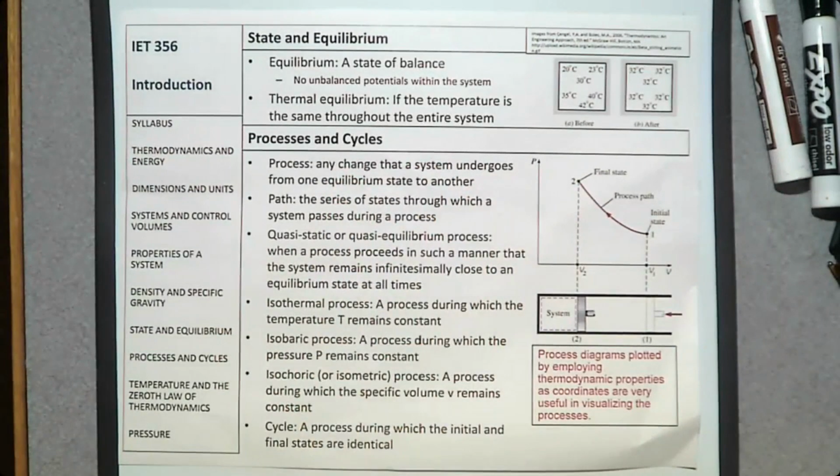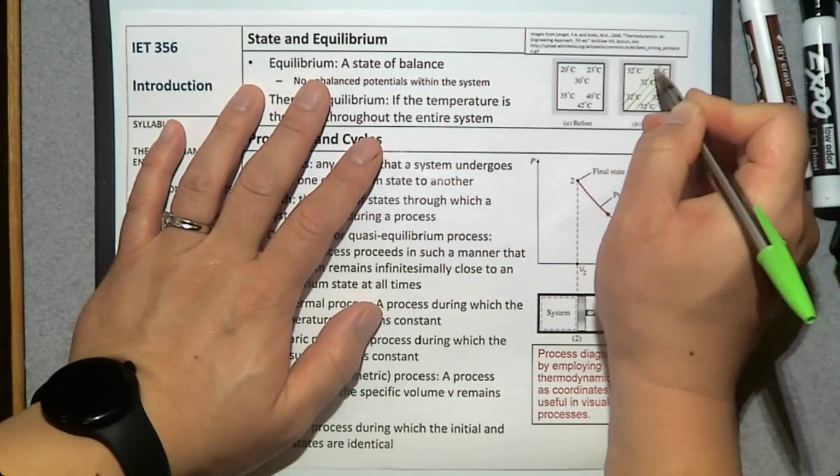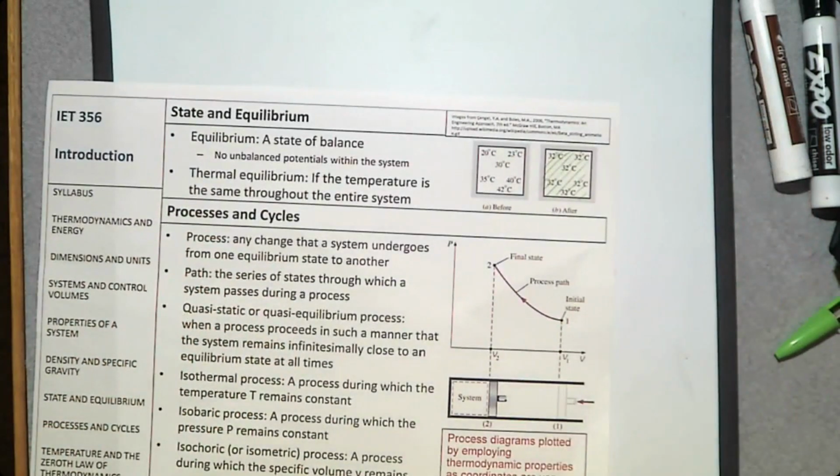So next one, state and equilibrium. State and equilibrium means that when we analyze a system thermodynamically, we assume that everywhere is in thermal equilibrium. So, for example, if you buy this coffee for the first time, at the beginning, whatever the people in McDonald's pour coffee inside, the temperature on top is maybe higher than the temperature at the bottom, but after 10 to 20 seconds, everywhere is going to be homogeneously mixed, right?